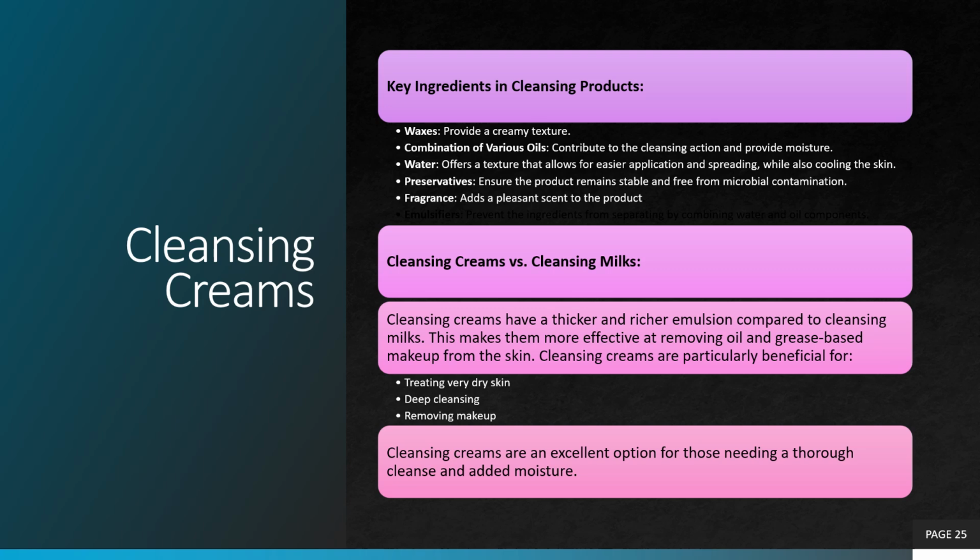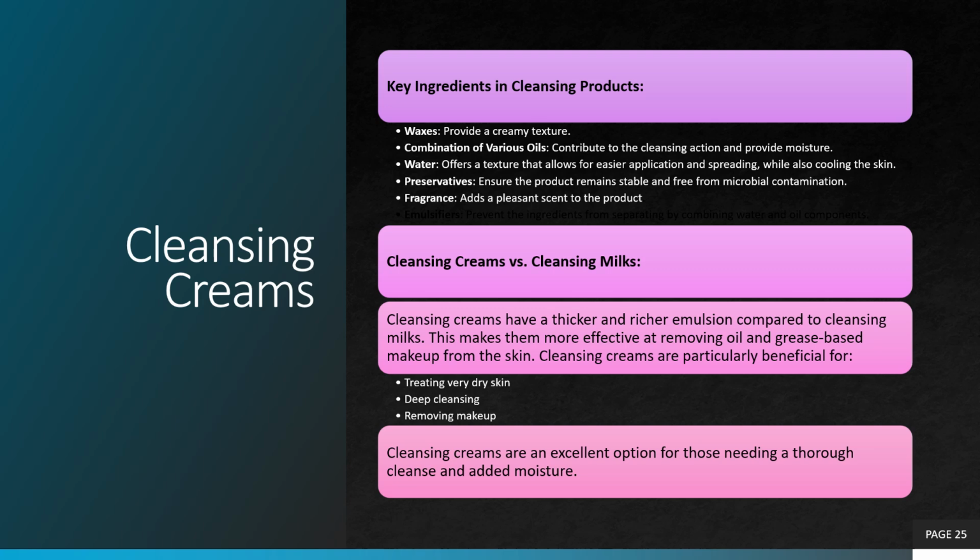Key ingredients in cleansing creams are waxes, which provide a creamy texture; a combination of various oils, which contribute to the cleansing action and provide moisture; water, which offers a texture that allows for easier application and spreading while also cooling the skin; preservatives, which ensure the product remains stable and free from microbial contamination; and fragrance, which adds a pleasant scent to the products.